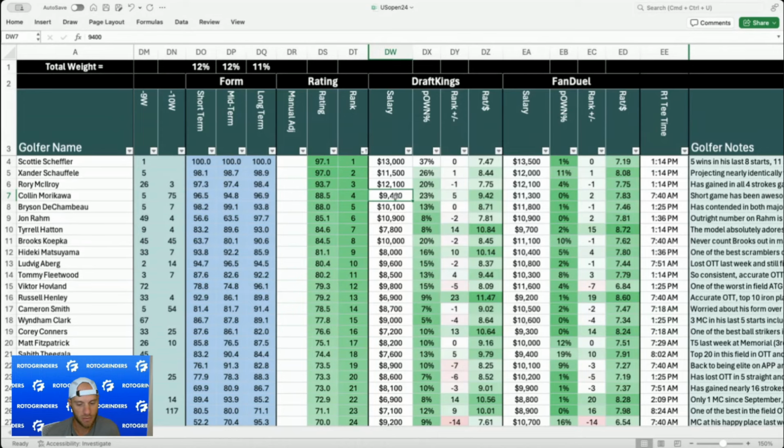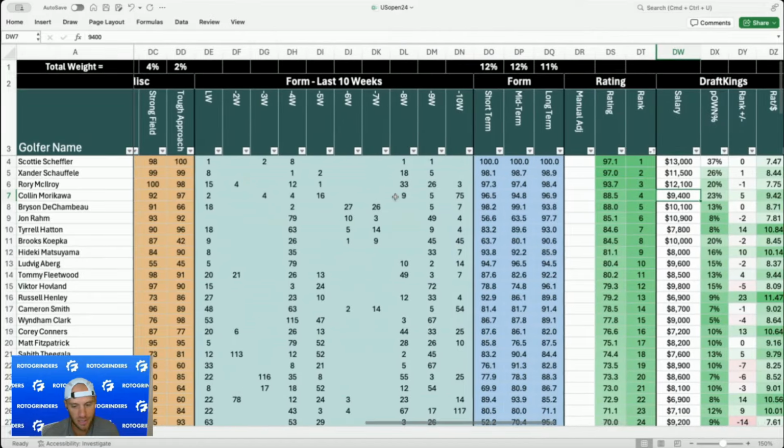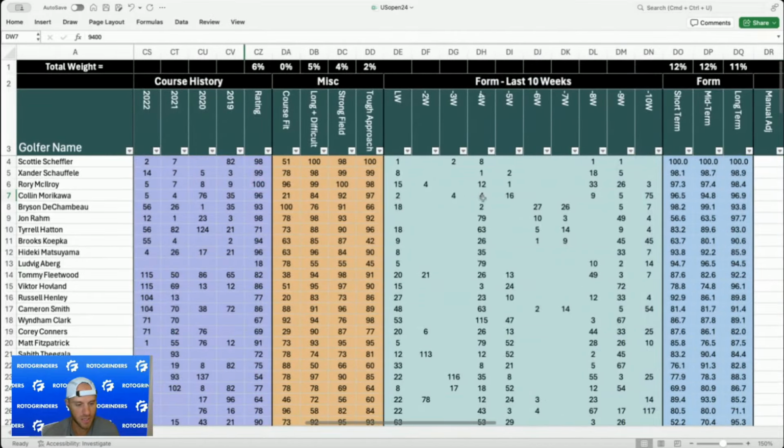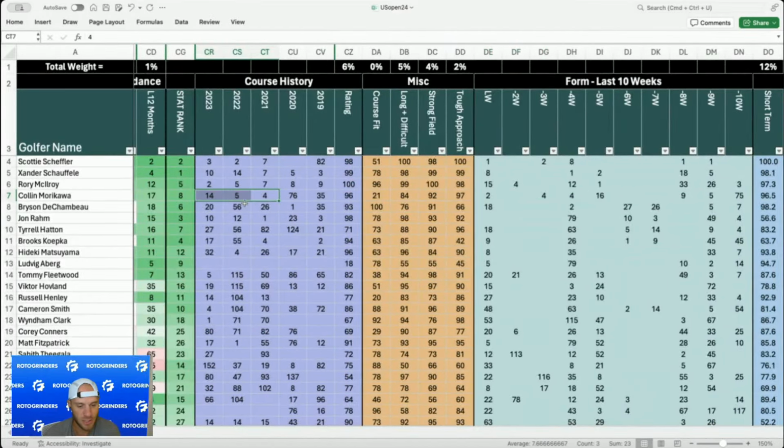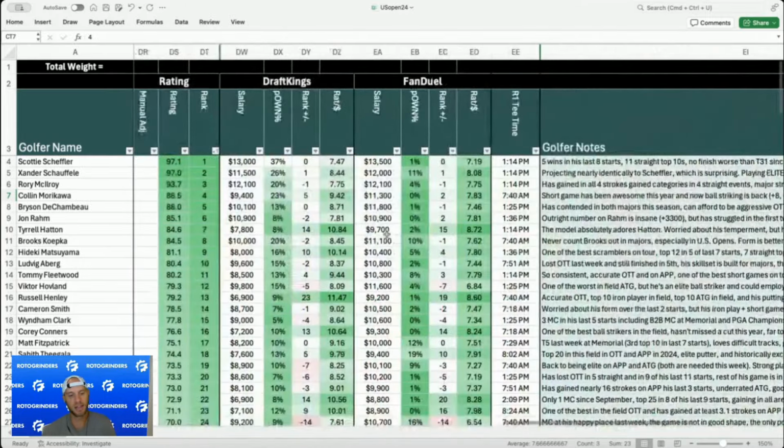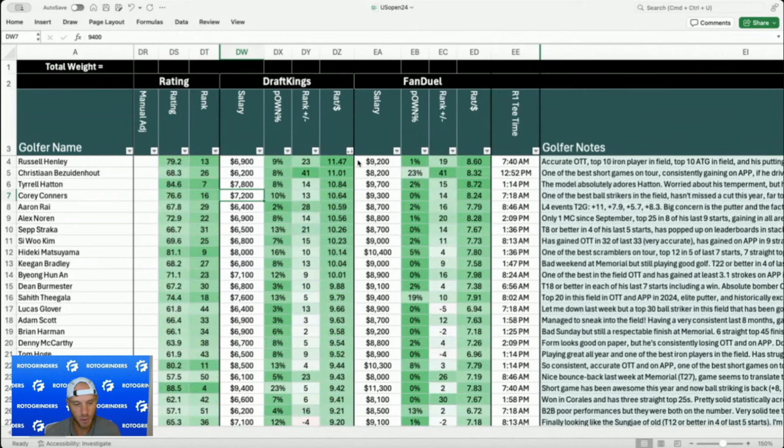He's a great total driver, great long iron player. The short game's been so good all year. He has 2 majors already, 3 straight top 4 finishes, 3 straight top 15 finishes at the U.S. Open. I mean, how do you not like him? And you can play him with Scheffler. It's really easy. That's kind of what I'm planning to do with my main lineup.